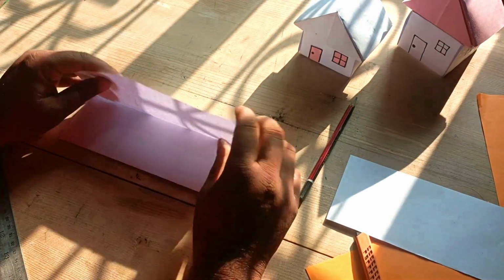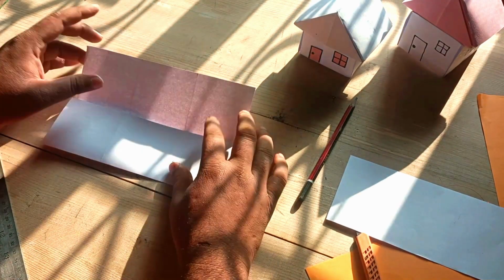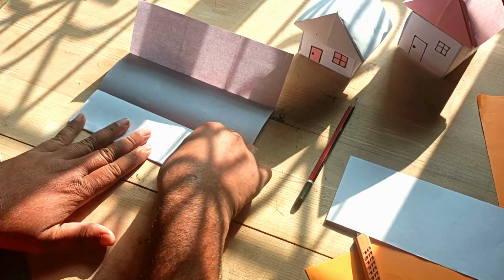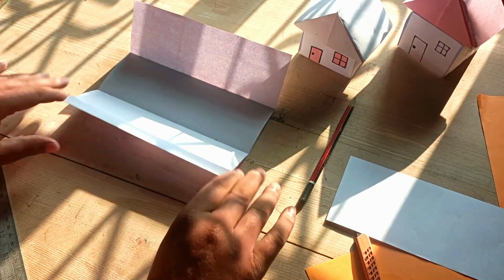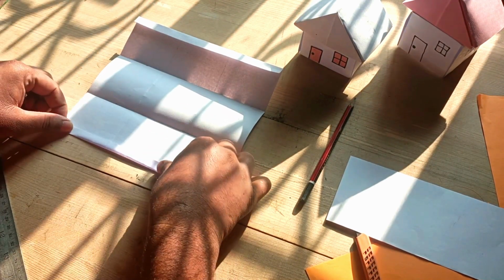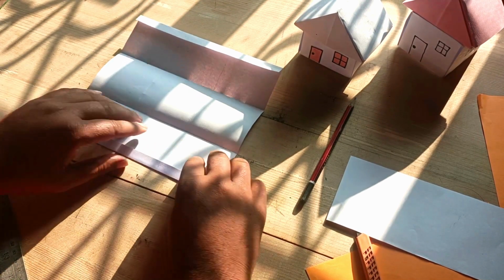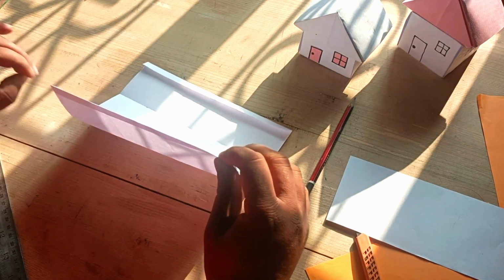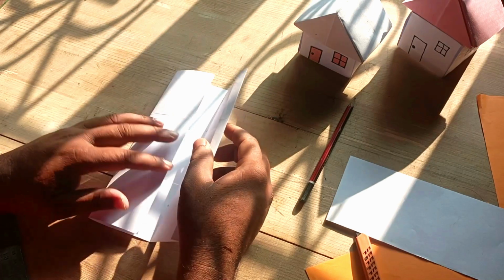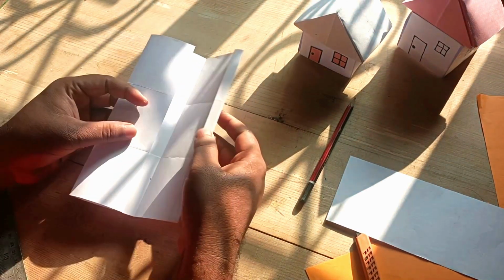Now I'll fold the edges, both sides I'll fold it like this, little bits. Next, when you are folding, fold it properly. And next step, both sides of this paper in triangle shape I will fold it.